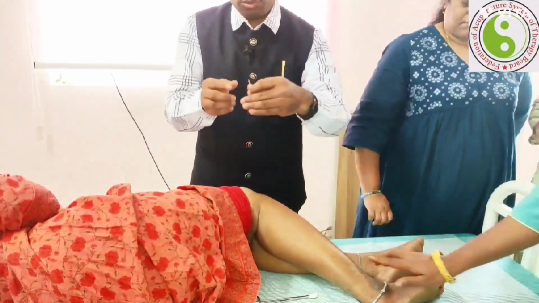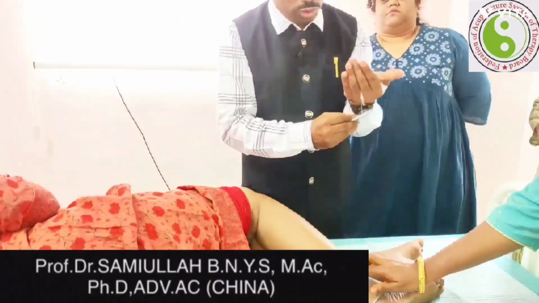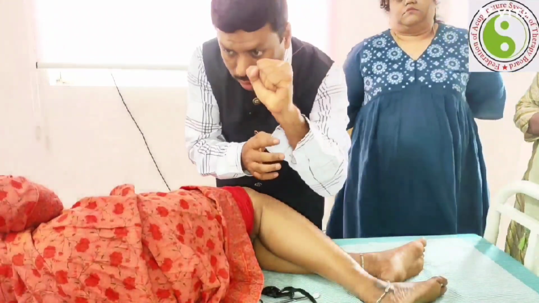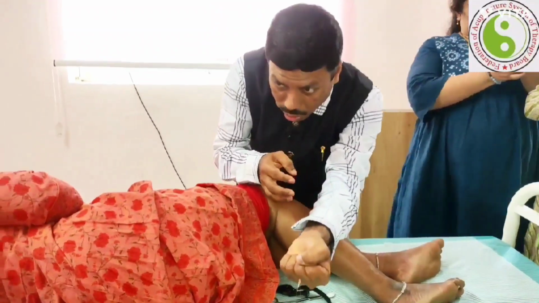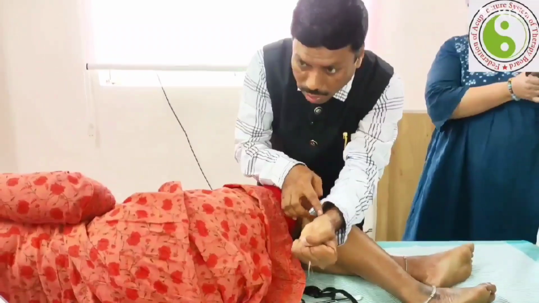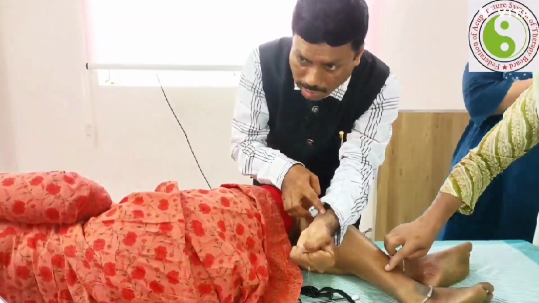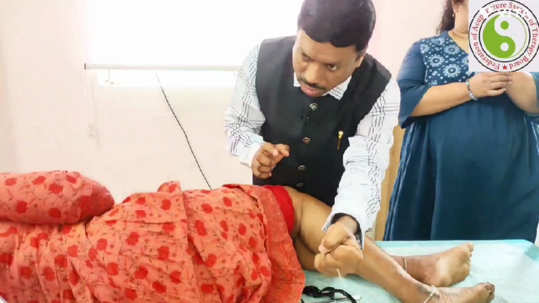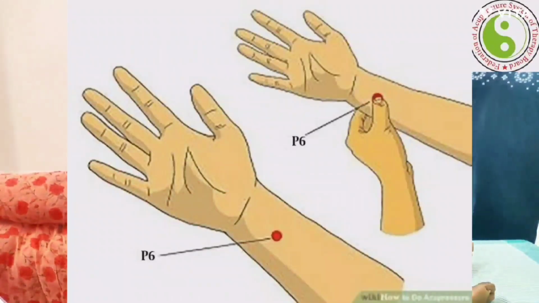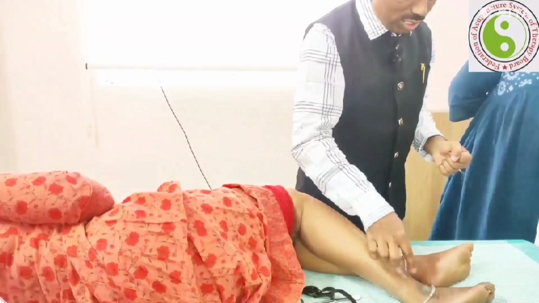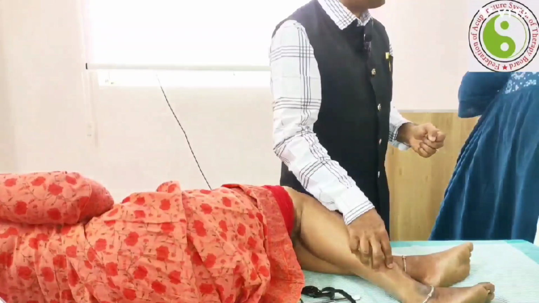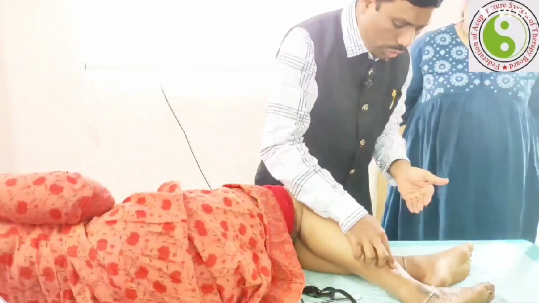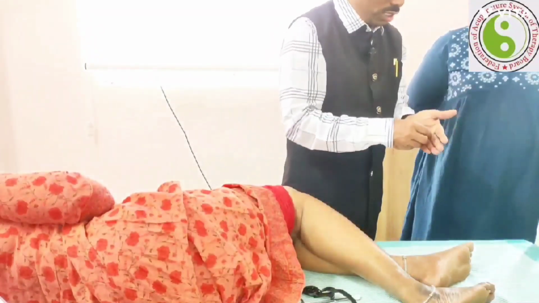How to understand? You can find it here also, which I told you the other day. You can find the two tendons, flexor carpi radialis and palmaris longus. In between the two tendons, in the depression, which point is located on the hand? P6. In a similar way, 3 chun proximal to this region, midway between the two tendons, in the center of the leg, in the depression, you just treat.